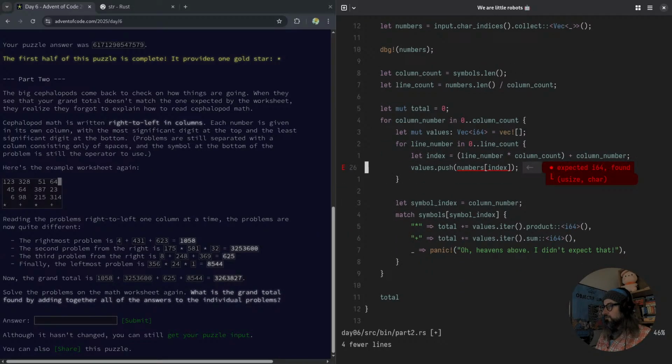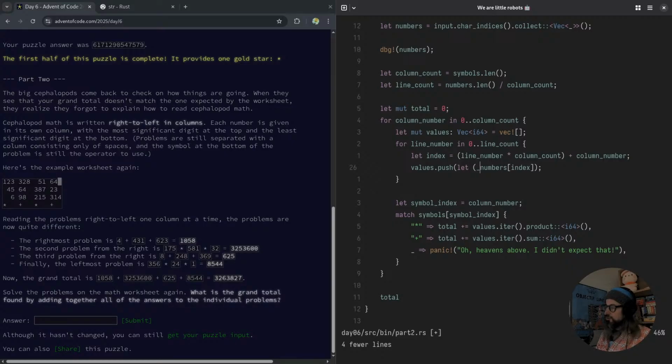Oh yeah, now we've got, and that is the issue that we've got here, because each of the elements within the numbers vec now is a tuple of, so can we dereference here? We're not interested in the index.